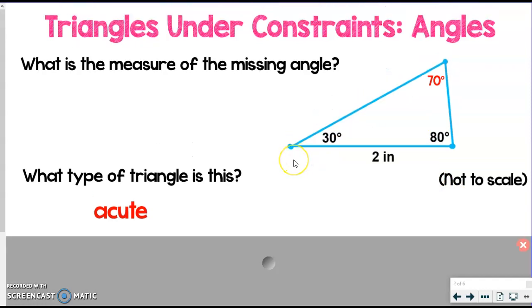So the main takeaway that we're going to talk about today is whether or not when we create these triangles, they are unique, meaning that this is the only way to make the triangle, or non-unique, meaning that something about the triangle could change, and I'll show you what I mean by that later. And then we had already talked about before if it would make no triangle at all. We're not really focusing on the no triangle at all. We already discussed that with the side lengths. We're going to focus on, is it a unique triangle or a non-unique triangle?